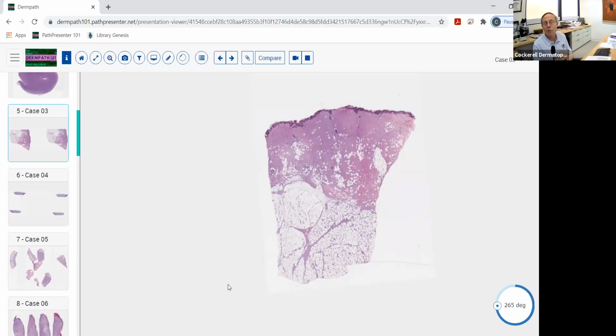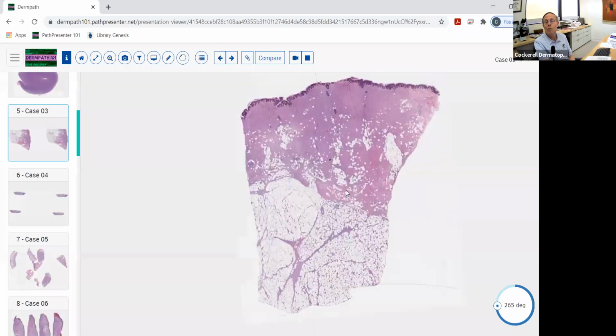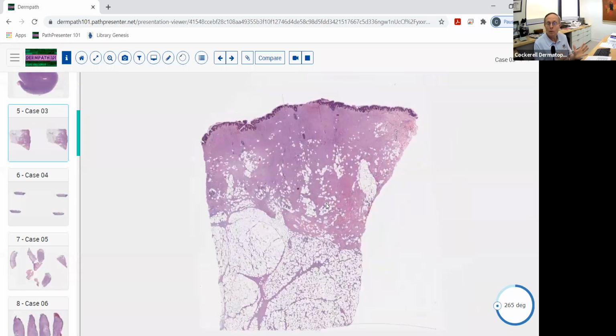So it's analogous to the pseudoepitheliomatous hyperplasia that you can see overlying, say, a granular cell tumor or overlying an infectious disease. So you have to remember that sometimes if you get a superficial sample of one of these things, you can get an erroneous diagnosis because of these epithelial proliferations that occur overlying the dermal process.